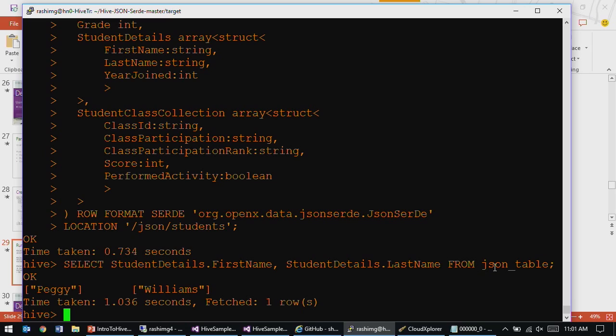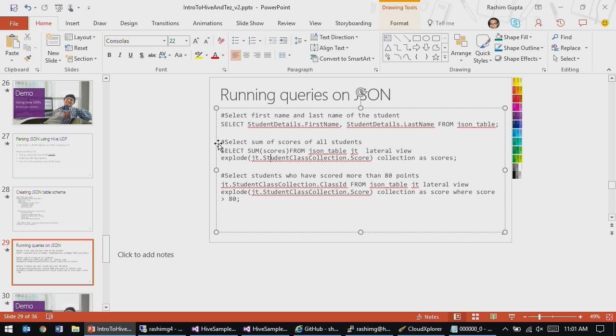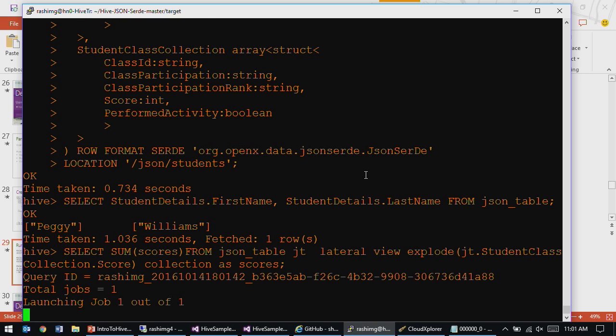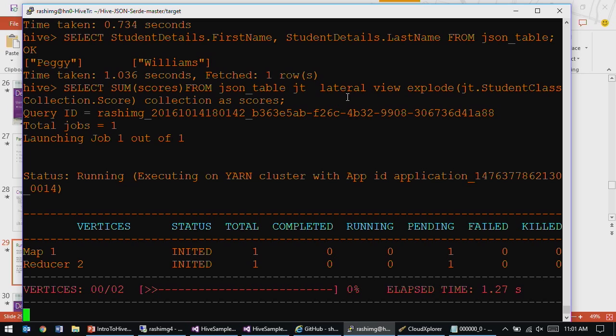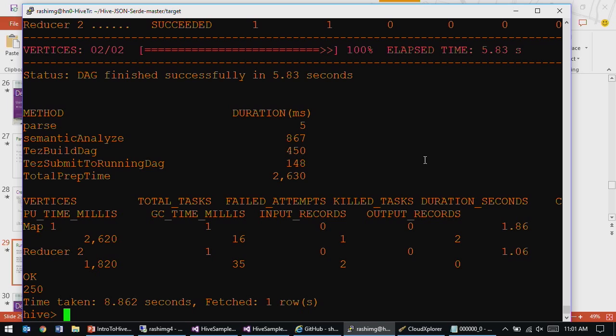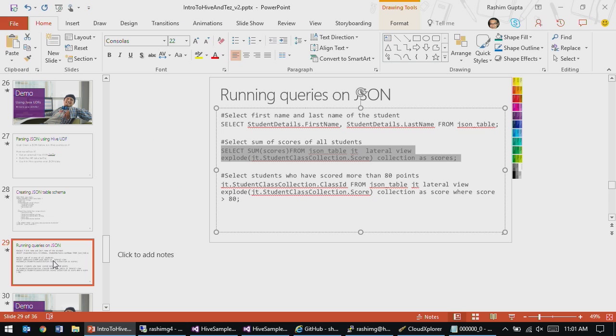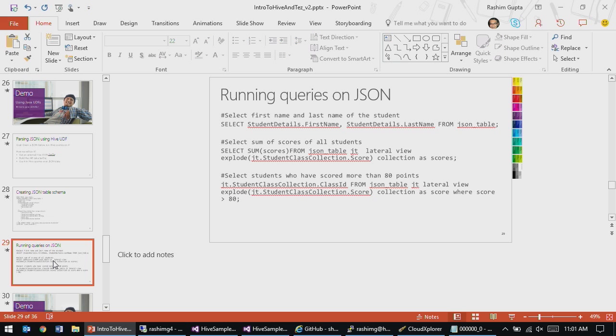Remember, it was just JSON, and you cannot run Hive queries directly on JSON. But using the JAR, I can now run SQL or Hive queries on JSON as easily as if it were SQL. So let me also select the sum of all the scores of all the courses that this student took, right? When I do it, I use something called lateral view, which is another UDF in Hive. You can look it up, but it's able to do that. So this is how easy it is to add your own custom code and extend Hive and then run your queries on it. So that was Java.